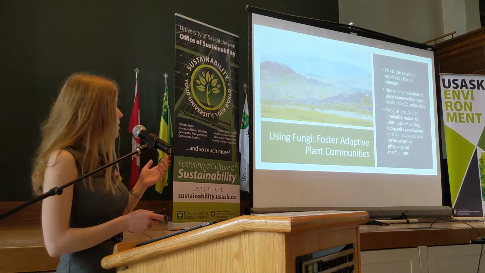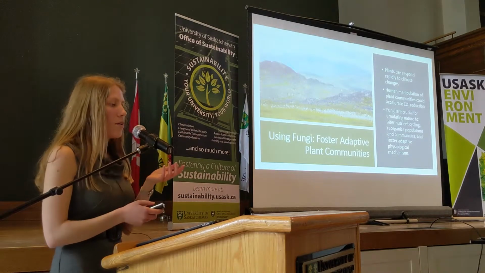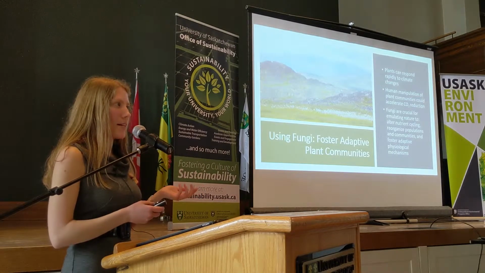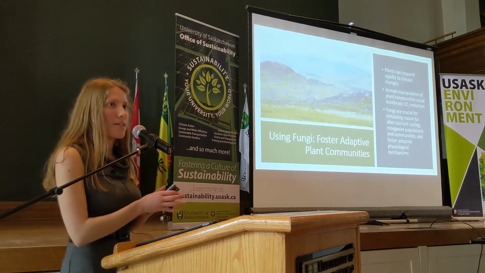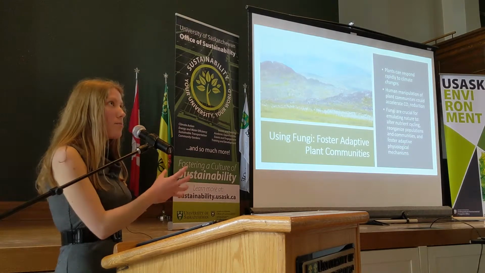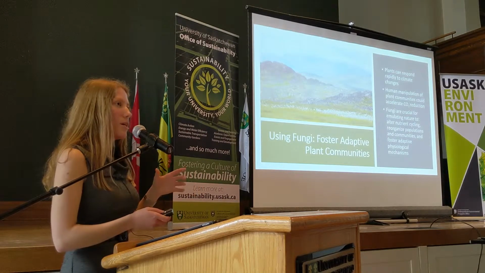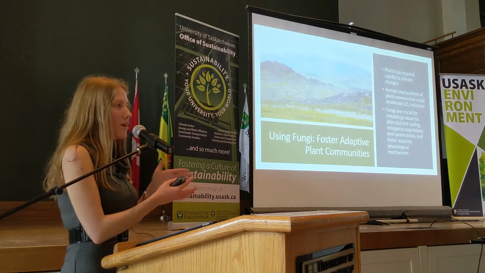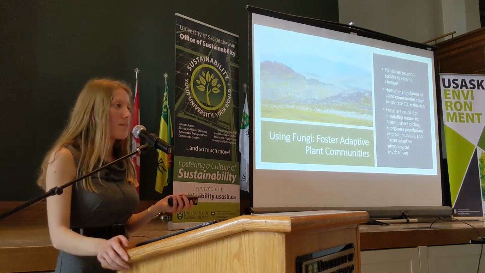And then there's also fostering adaptive plant communities. So in the Arctic, something that's happening with warming temperatures is the increase in shrubby vegetation, and that has effects that also lead to more increased warming through changes in albedo and how much snow is trapped and things like that. So some scientists looked at ways to change the fungal community to potentially change which plant communities are existing in an area. So there's potential for sort of putting in the fungi and then hoping that plant communities will change in response to that because they're so closely intertwined.